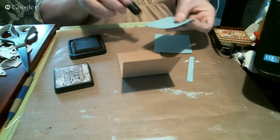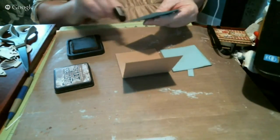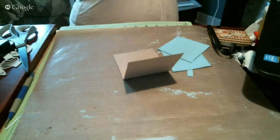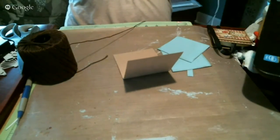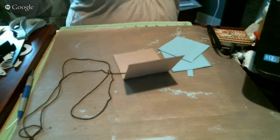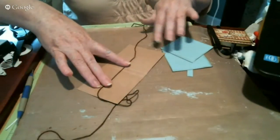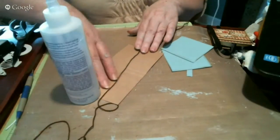I'm just grabbing the edges a little bit, not even a whole lot of inking. Now I need my twine, or whatever you want to call this. Cut a little piece off. Place it in the center there. Something to weight it down a little.